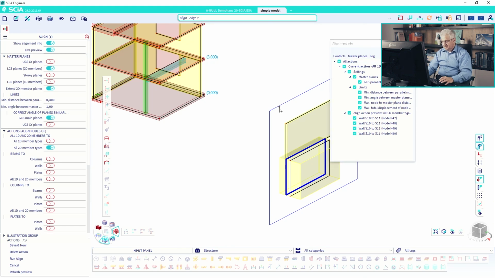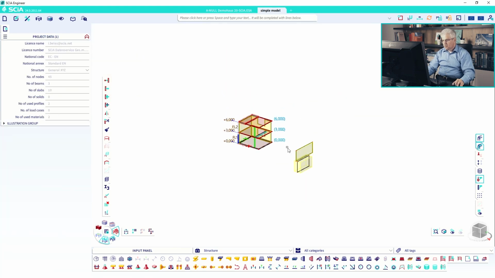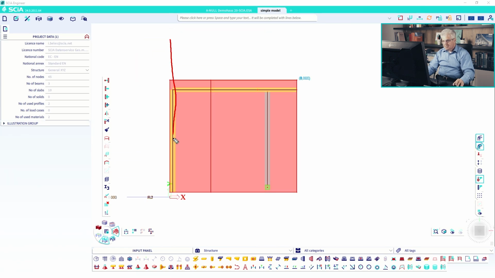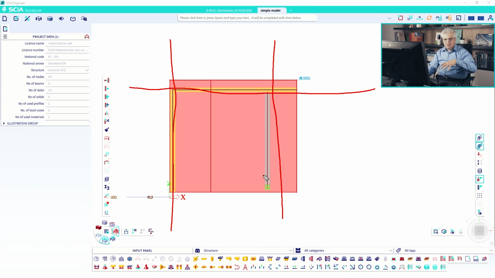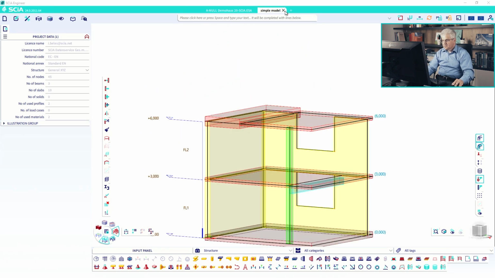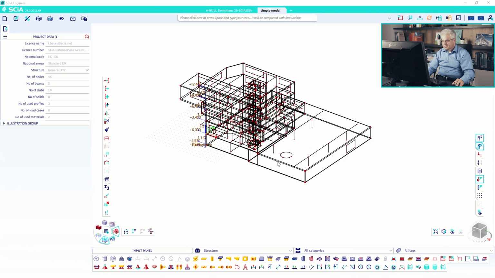You can use it because if you want to create some master planes, you can draw very big walls through your structure. And create your statical analysis skeleton with these walls, and then all nodes will be moved to the planes which you have defined. Or you can do it with user coordinate systems, but the walls are very well visible. Could be maybe better. Okay, this can be saved.